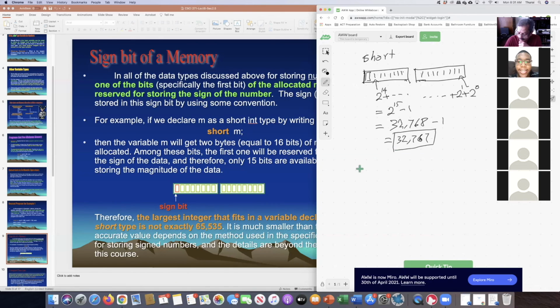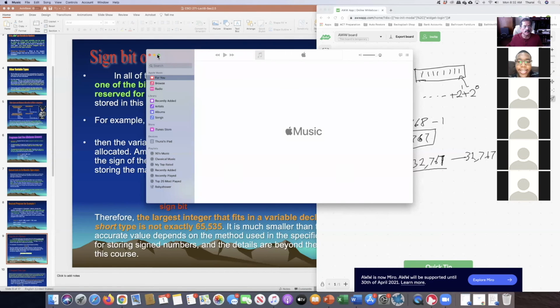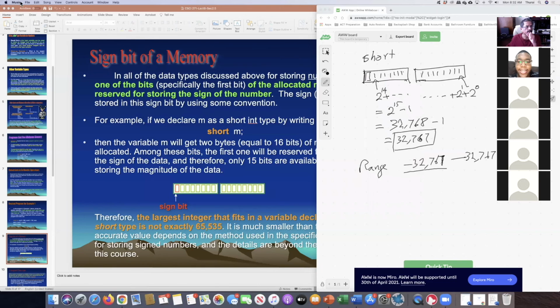So the range of values that fit in short type will be negative 32,767 to positive 32,767, because the negative sign can now be stored. So the smallest number that fits in a short type variable is negative 32,767. The largest number is 32,767. So you're supposed to be able to calculate these whenever the question asks for it.